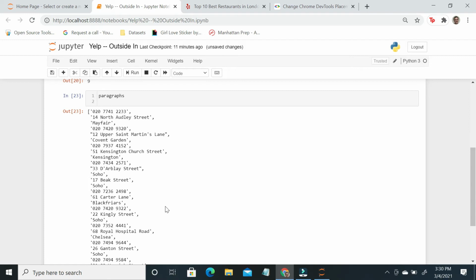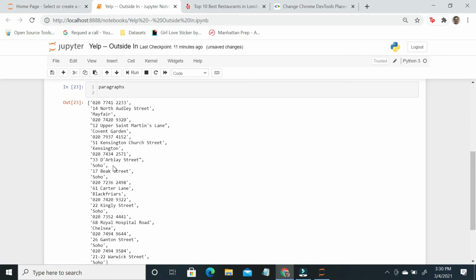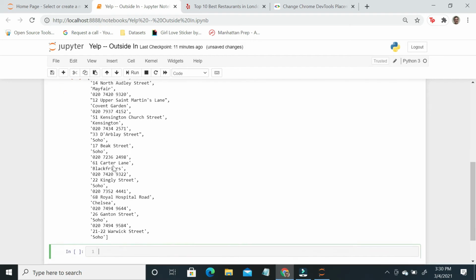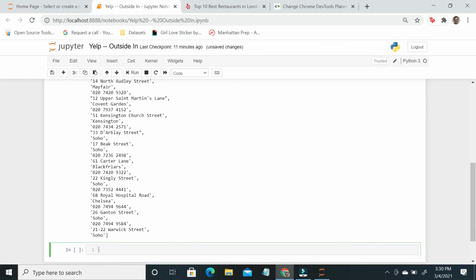There are some things you can do, because you might be able to look at every third item and then check to see if it's a phone number. If it's not a phone number, you could say, well, that must mean it's missing, and you can insert None or something like that. However, this can be problematic because it can be difficult to keep track of where these missing values might be happening.